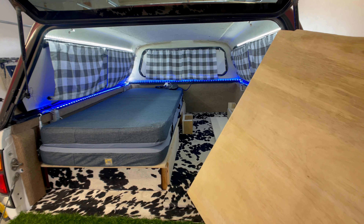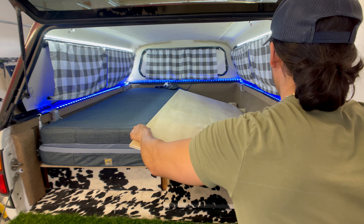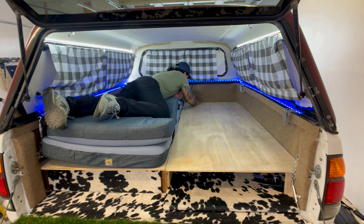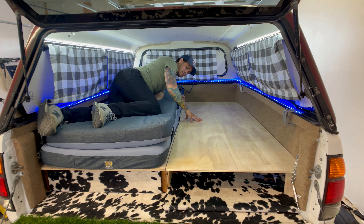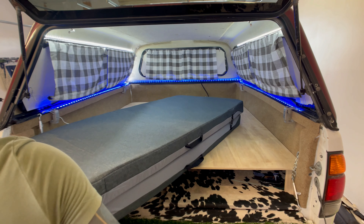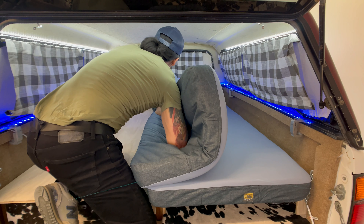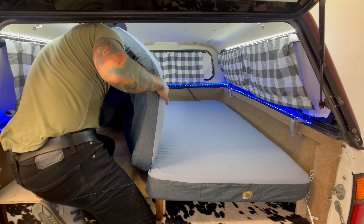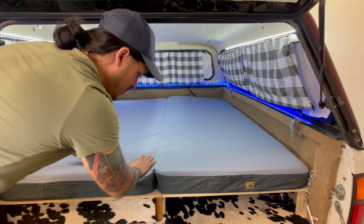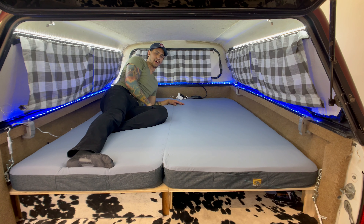Here comes the board. I'm going to bring it in as best I can around the camera. Hopefully it still fits like it did before — it's getting hung up on the cords back here. There we go — you can see it nice and flat. It fits really well. I'm going to pull it this way and unclip here and here, then push it back. What a perfect fit. Wow. This memory foam feels really comfortable. I'm going to get my shoes off and give this thing a try. This actually ended up fitting even way better than I thought it would. It's perfect — and this is a 2000 Toyota Tundra.